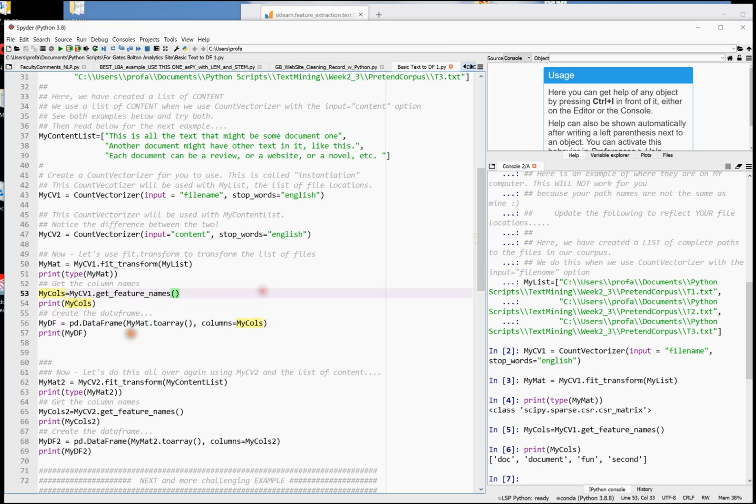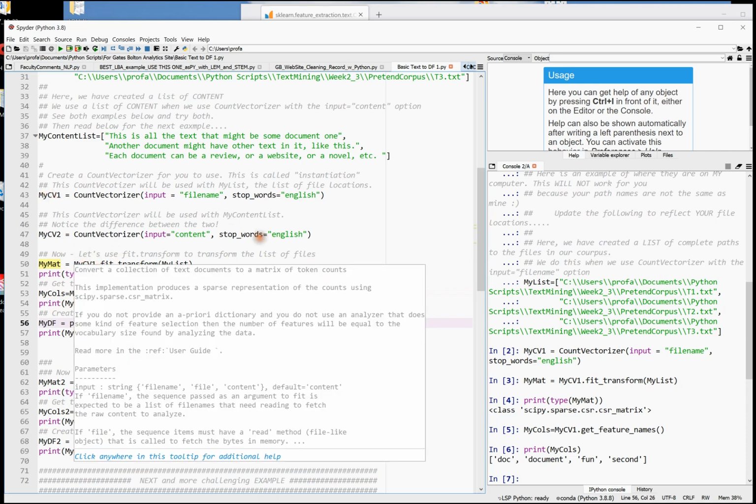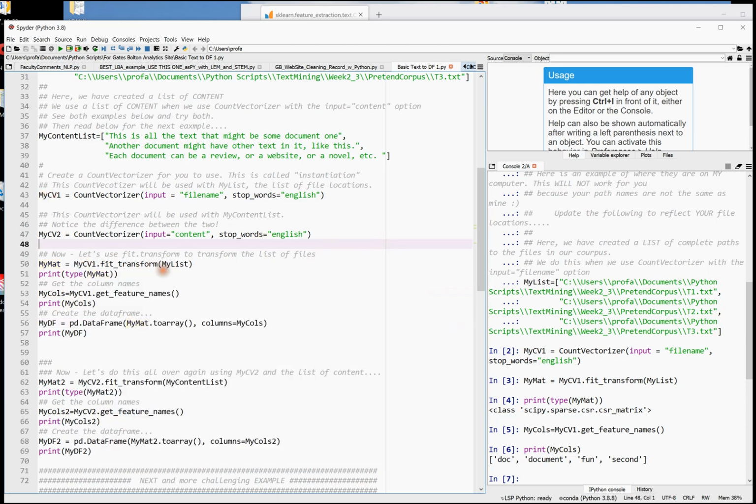In this case, remember that my mat was my original matrix, my document term matrix that I created using my CountVectorizer and using the fit_transform method on my list of files. Now, in order for me to convert it to a data frame, I have to take that document term matrix called mymat, and I have to convert it to an array. I can do that simply by doing .toarray().